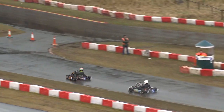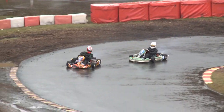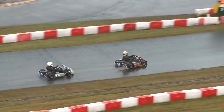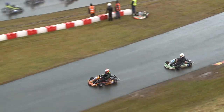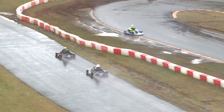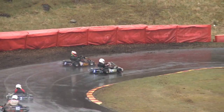So down to McRae's, bottom of the circuit. Looks like this race is pretty much decided. Could well be between these two, although in these conditions it might just depend on the tyres that people have. Because of the way part firming conditions work, you have to declare a set of tyres. Depending on whether you've used them earlier on in the weekend, you might have used them or chosen not to and have more tread on your tyres.